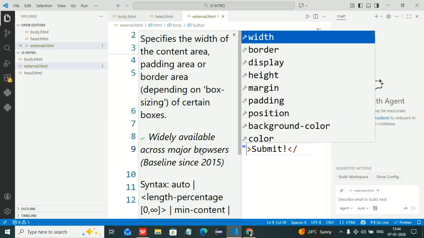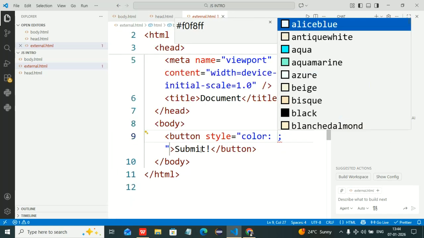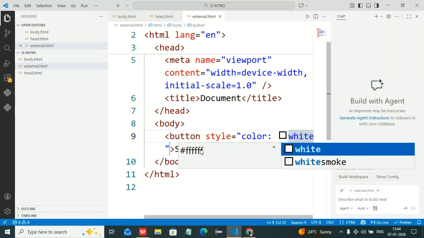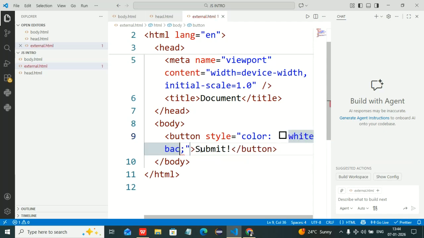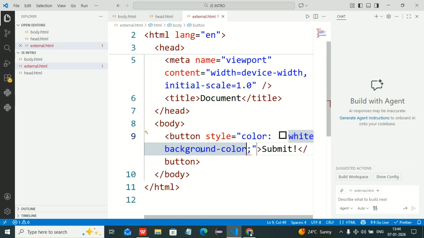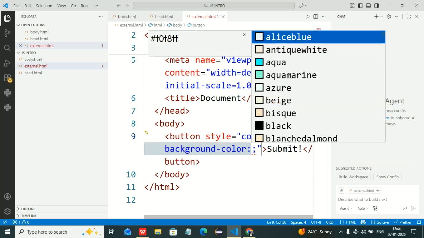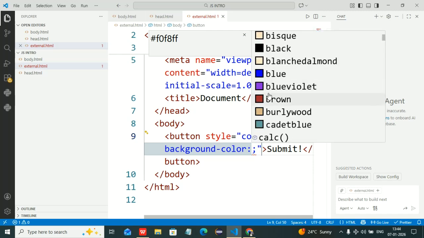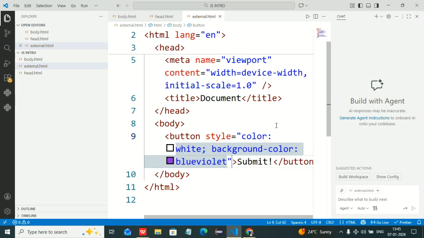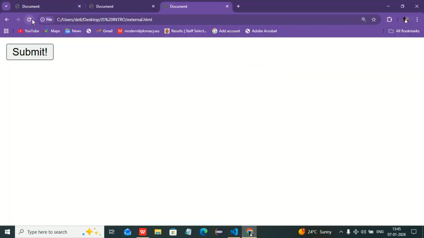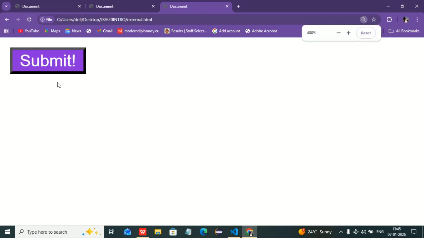Style, color, white. Background color I want to apply. Blue violet. Okay. Yes. Now if you see, it is applied.